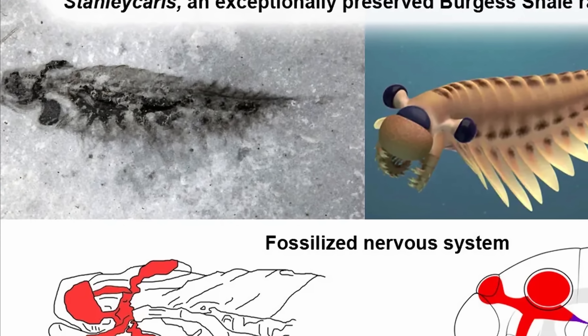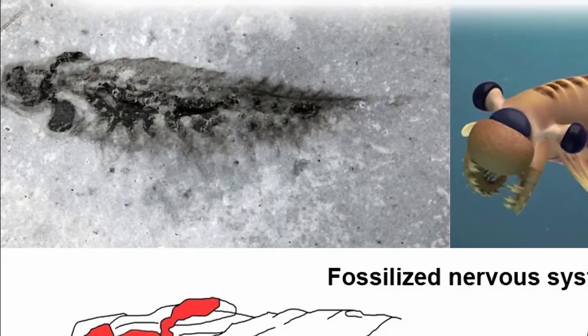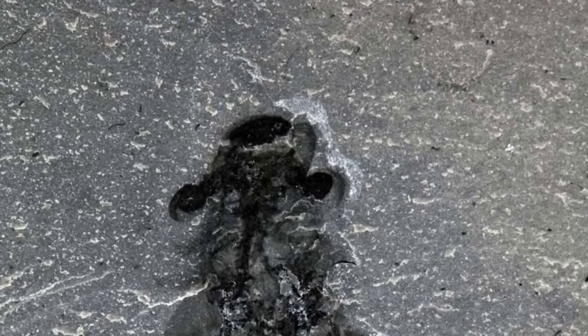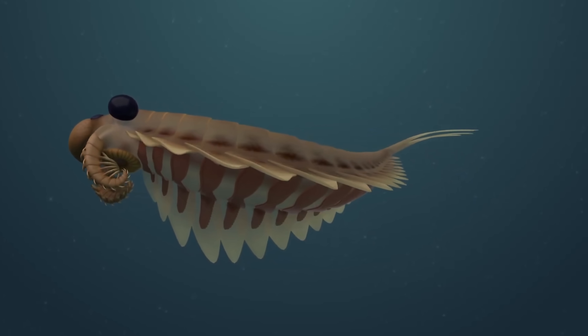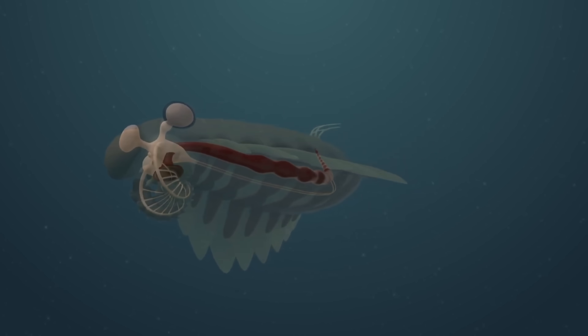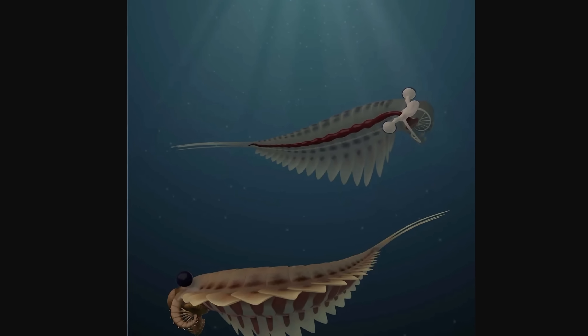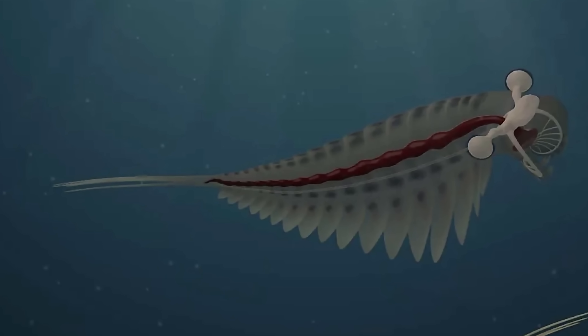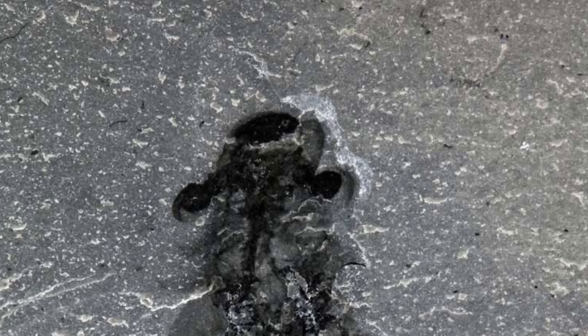Moving on — let's discuss the surprise discovery from just a few weeks ago. For the first time ever, scientists discovered an extremely well-preserved collection of different brains and nervous systems in animals that lived over 500 million years ago. But unlike the previous discovery, this did not come from the animal that evolved into us. It came from an animal that resembled the iconic Anomalocaris — this is another species known as Stanleycaris, slightly smaller at only about 8 centimeters in length. Surprisingly to the scientists, it contained a nervous system that seems to resemble the ones found inside spiders, horseshoe crabs, or modern scorpions — already super complex even back then. Approximately 80 specimens were discovered in total, which suggests this will likely lead to new discoveries in evolutionary biology and specifically the evolution of the brain.